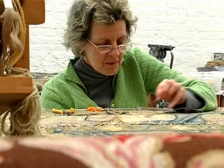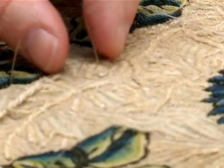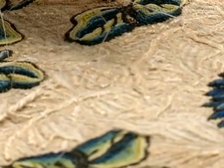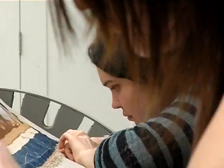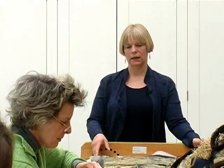This is a 16th century tapestry from Hardwick Hall and it depicts the story of the Roman general Scipio. It's one of a set of eight tapestries that hang in the withdrawing chamber. We're just approaching the end of conservation of this piece now, having started from this side and moving towards this end.